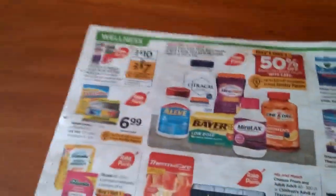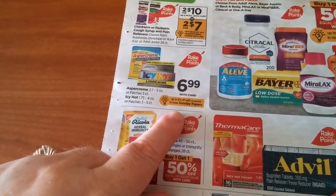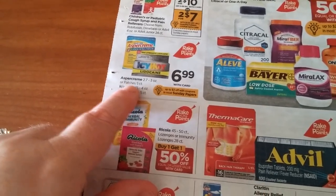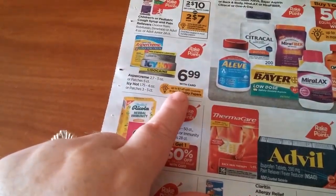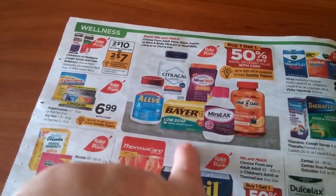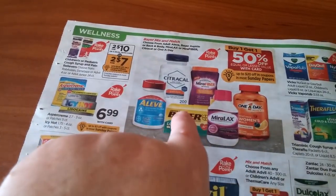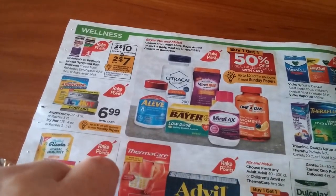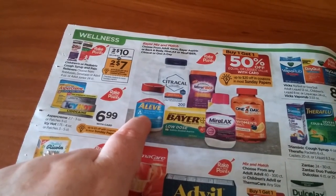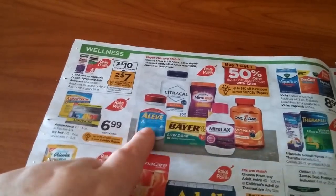The candies are 69 cents. For Aspercreme, it looks like we're getting up to $3 off coupons — we just got a $2 off coupon in a recent insert. There's also Buy One Get One Half Off on those. I have a specialized coupon for Myra Fiber from Rite Aid, and I think it was $3 off coupons for Aleve — I believe those expire Sunday, so you'd have to do that deal quickly.